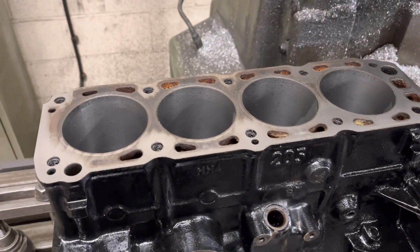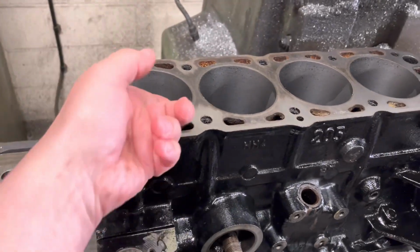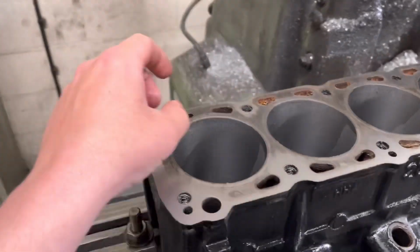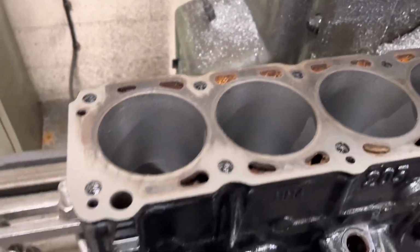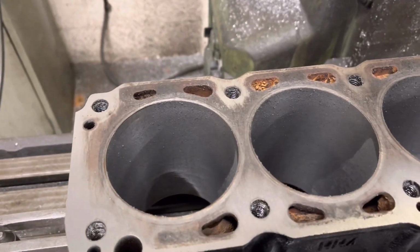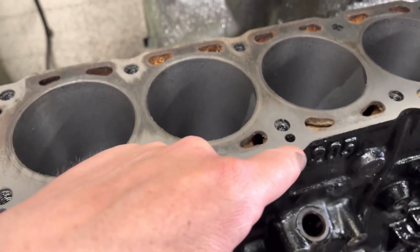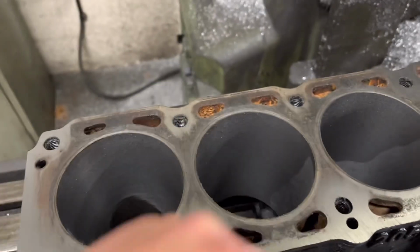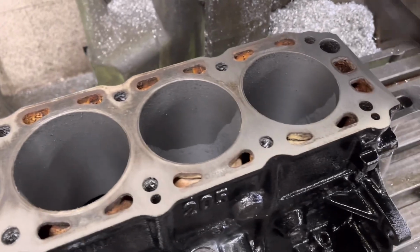Right, guys, as you can see, the Cosworth block has all been bored. To be honest, with the big sort of lip up the top there, the wear, it's only just cleaned at 0.5 mil on a couple of them. But just set it up to reface the block, and as you can see, I've given it a sort of 3 thou cut as I normally do first off, and you can see where it hasn't cleaned and where it has cleaned. So the usual on these Cossies, you can see where it's pulled up around the bolt holes. That is the usual on these, especially the old 205 blocks.